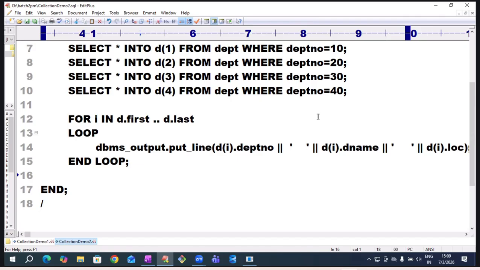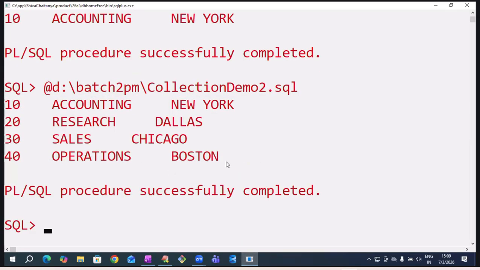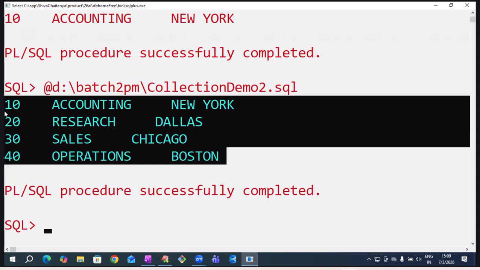Save it. Working or not test here. At the rate path. Observe here. All department table records it is printing. Observe. So just like in the cursor, we are holding multiple rows and processing them. In the collection, we are holding multiple rows and we are processing them, sir. Cursor purpose, collection purpose, same. Just like in the C1 cursor, we were holding multiple rows. Now here, in the D associative array, we are holding these multiple rows.